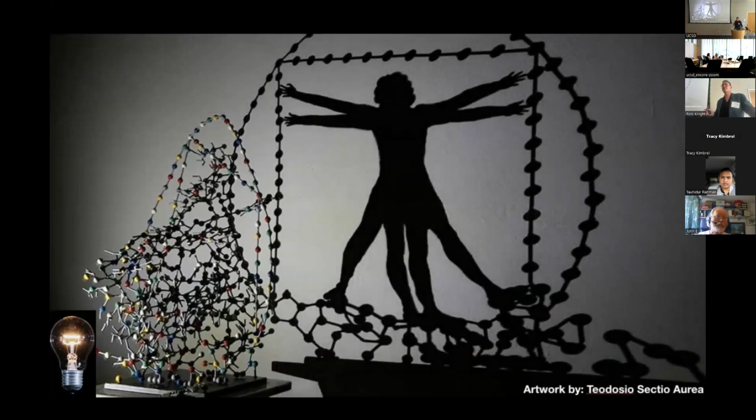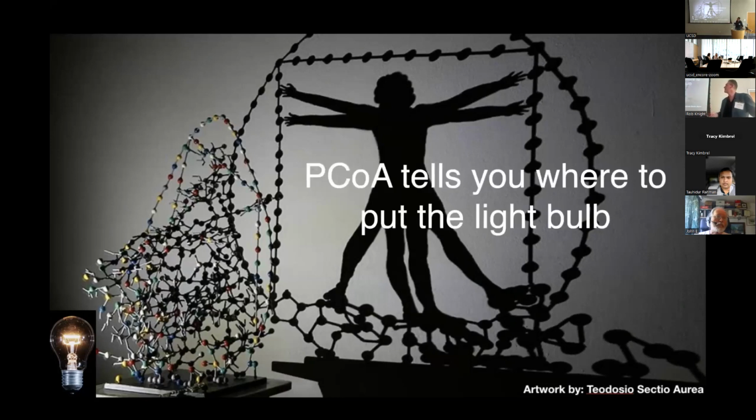And so with principal coordinates analysis, what we're doing is eigen decomposition to take the point cloud and then spread it out as much as possible along the eigenvectors associated with decreasing eigenvalues. So we're going from a distance matrix to a small number of coordinates that give us a location in space. Essentially, we're projecting low dimensional shadows of a high dimensional point cloud. Principal coordinates analysis is basically telling you where to put the light bulb and also where to put the wall to get a meaningful picture out of what would otherwise just be a mess.